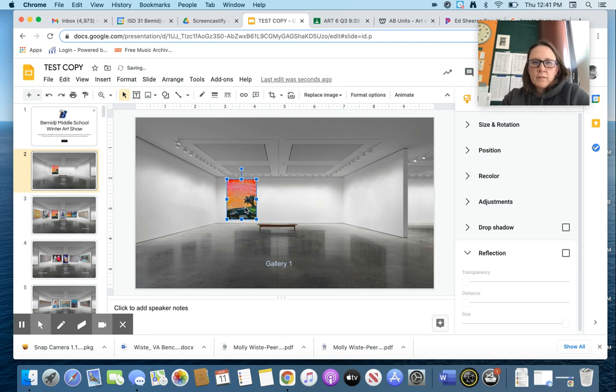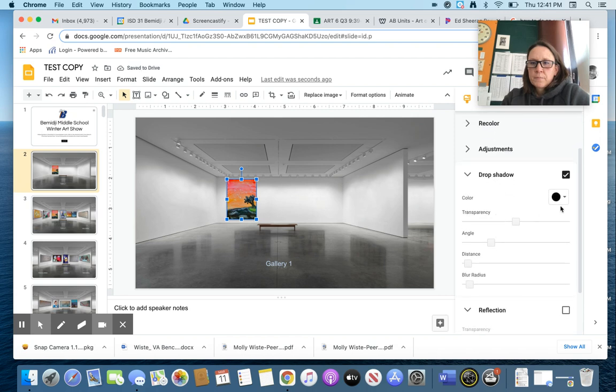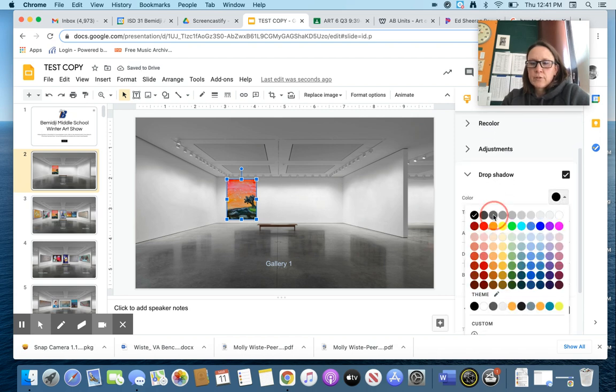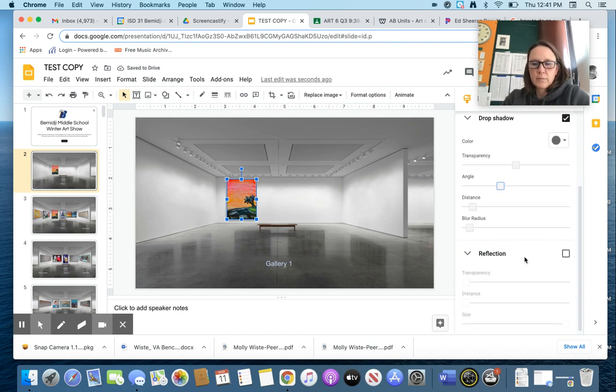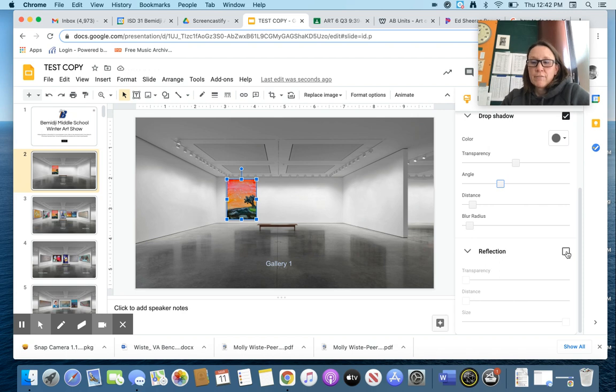And then just to make it more believable, I click on these format options, and I like to add a drop shadow. I don't really want it black, so I usually lighten it some. I make it a little further away from the art. Then I typically make sure most of them are angled a similar direction, depending on where it looks like the light's coming from. And I also add a reflection.